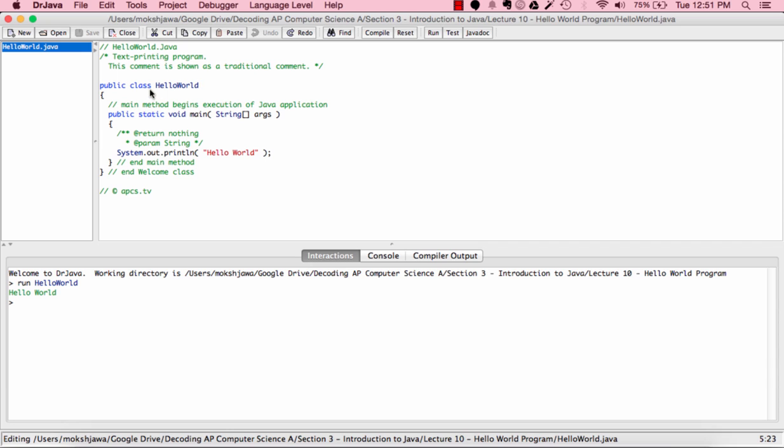And now let's take a look at class. So class is a keyword that indicates that we're defining a class. We'll be looking more into keywords and classes later in the course, but it's important to know that this class keyword is telling us that we're defining a class, which is the basic building block of a Java program. Next, we also have another keyword called public. Now this is another keyword that has some significance, but right now we're not going to be going over it, and we'll be taking a look at it later in the course.